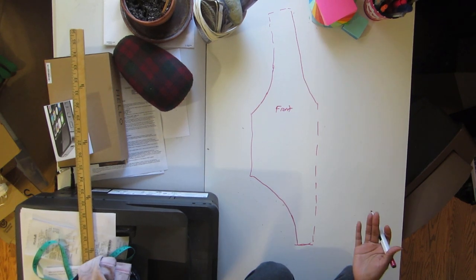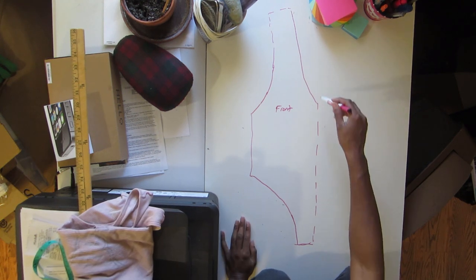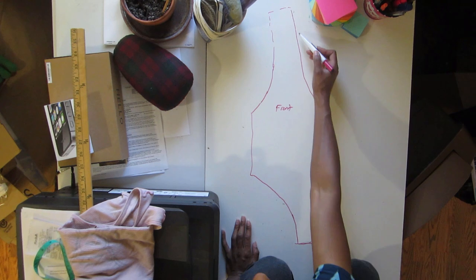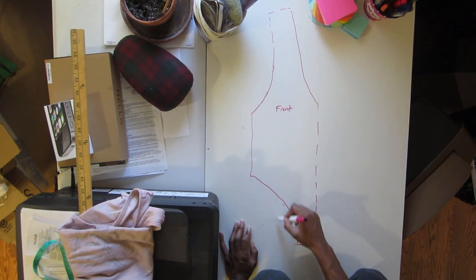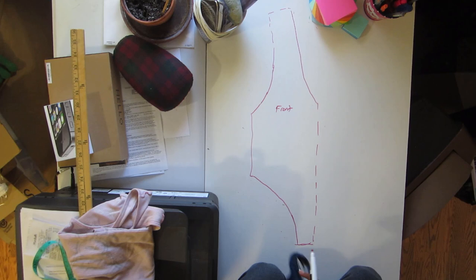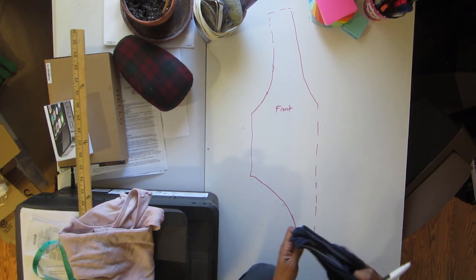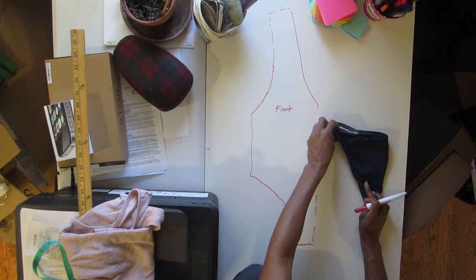And then for the back piece, you can even use this, cut it out and then retrace the whole front piece and then redraw your lines higher or whatever. And then redraw your butt part a little bit more to cover your butt. But I don't have a back to mine, so it's literally just the bottom butt part. So I'm just going to take the bikini bottoms again and redraw the back.